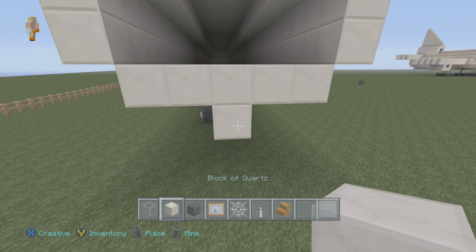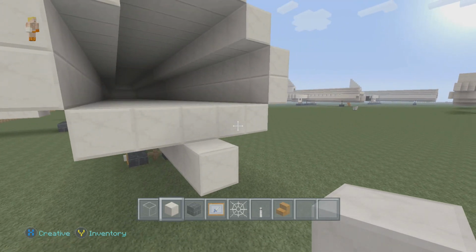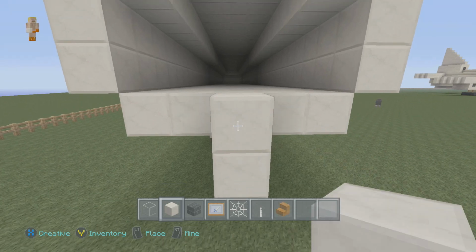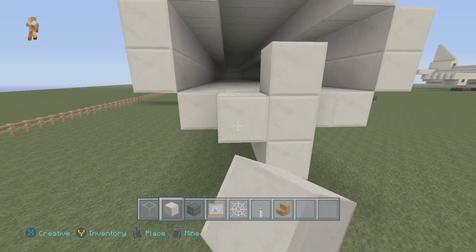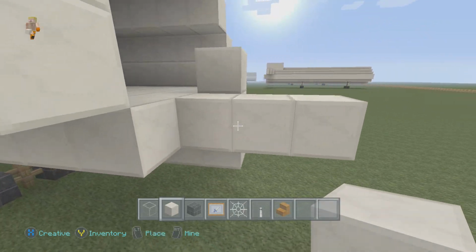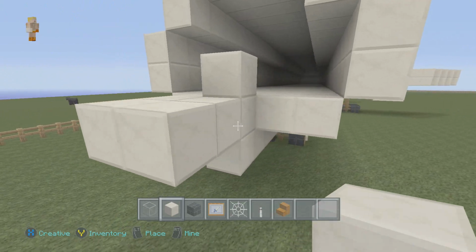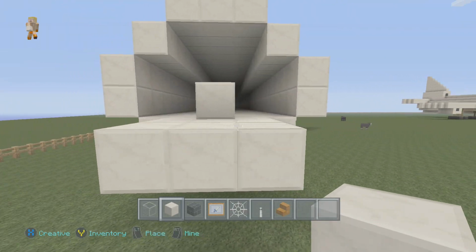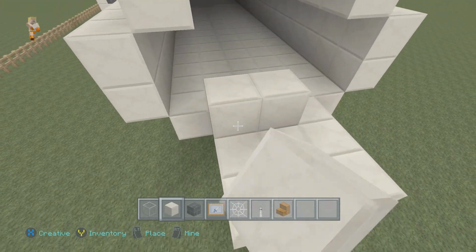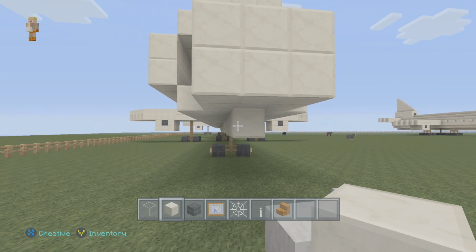block of quartz and come one out from the bottom single row of blocks. And then build it up by 2 more. And then bring these out so that off the front of your plane you've got 3 blocks. And then do the same for here and there. So you've got 2 blocks spare either side. So that it's like 9 blocks on top of the single block at the bottom.